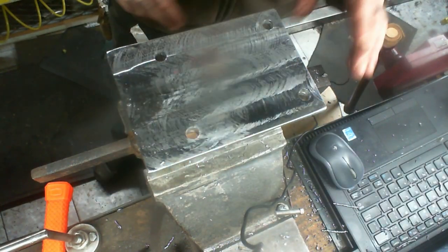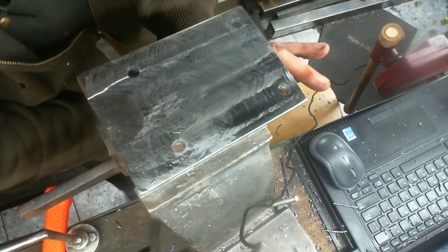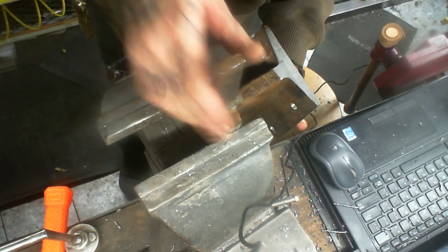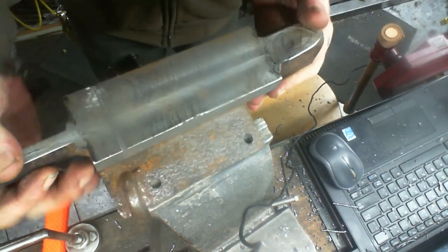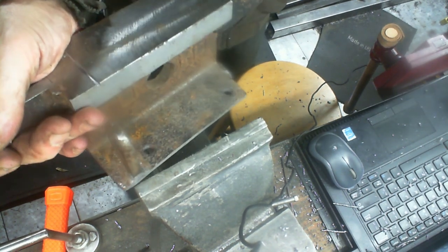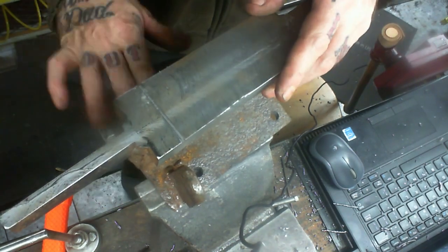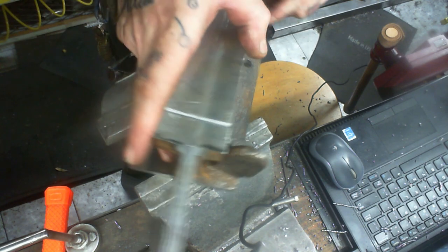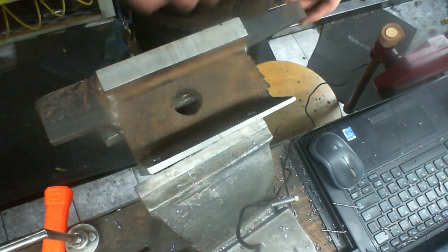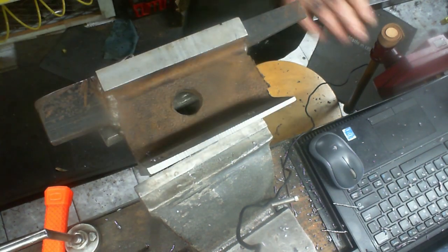Okay, the mounting holes are drilled. Probably need to be deburred on the backside, let's take a look. I don't imagine that this is picking up a lot of audio, but we'll figure that out when we have an opportunity to. Well, it actually looks pretty good. I do want to make some flat spots, so I think I'll save the rest of this project for another video later. But that's not bad for a day's worth of progress.